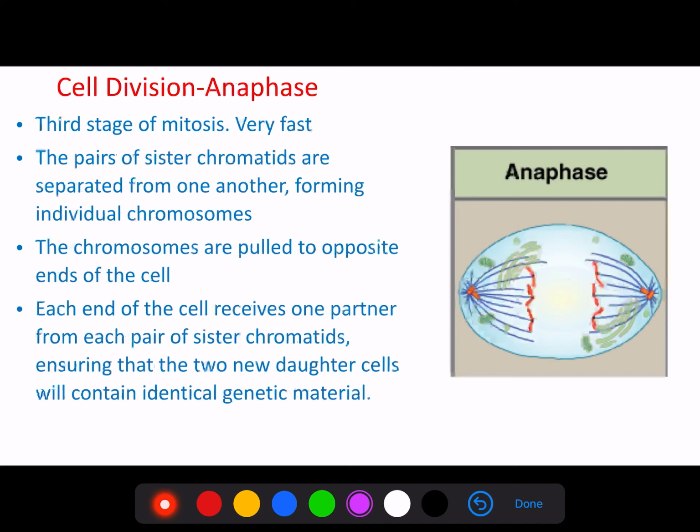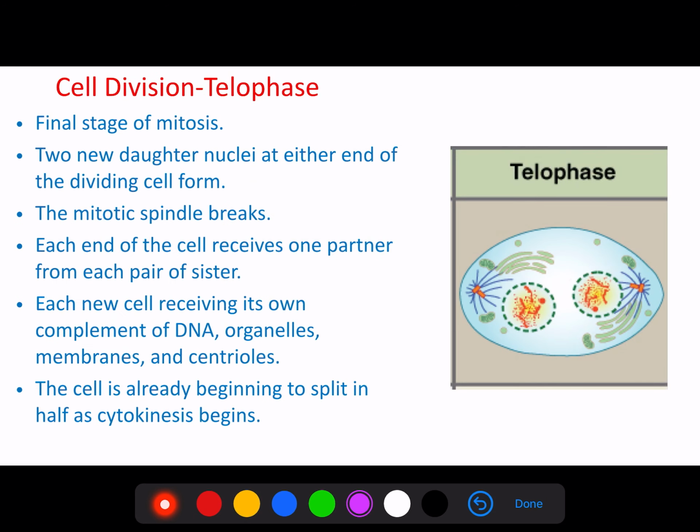Then we will have the anaphase. In the anaphase, the chromosomes, or now what we can call chromatids, are separated from each other. And each set of chromatids is being pulled toward one end of the cell. It's being pulled because the mitotic spindles are shrinking now. So they are bringing these chromosomes toward one pole or one end of the cell. This is the anaphase. Then there is the telophase.